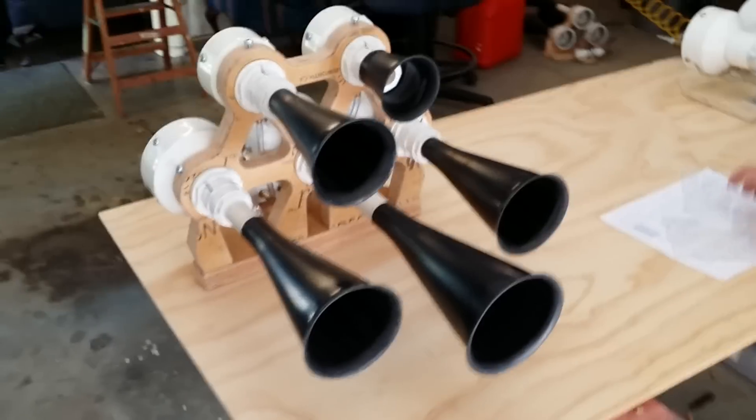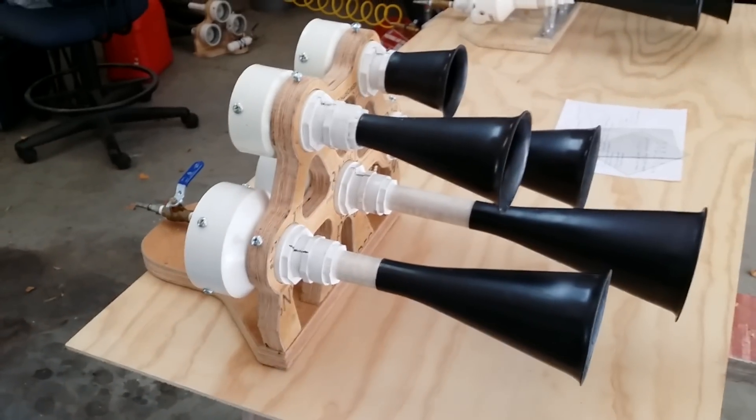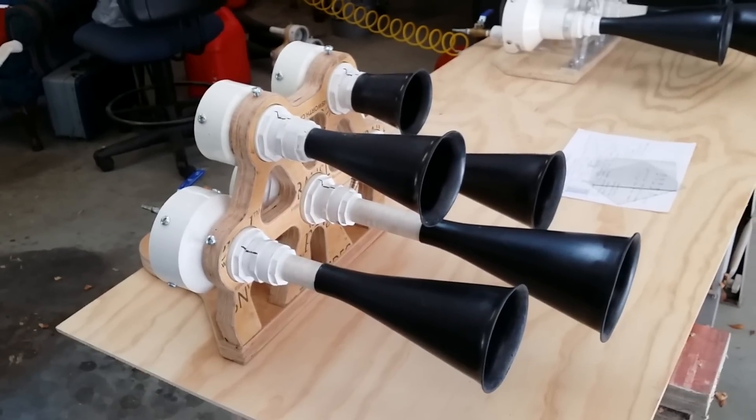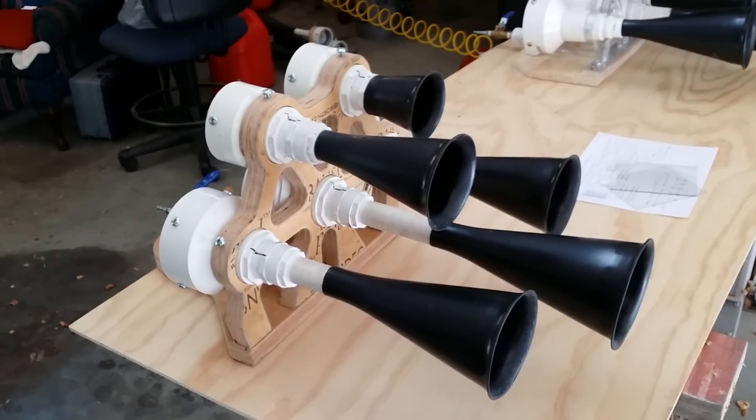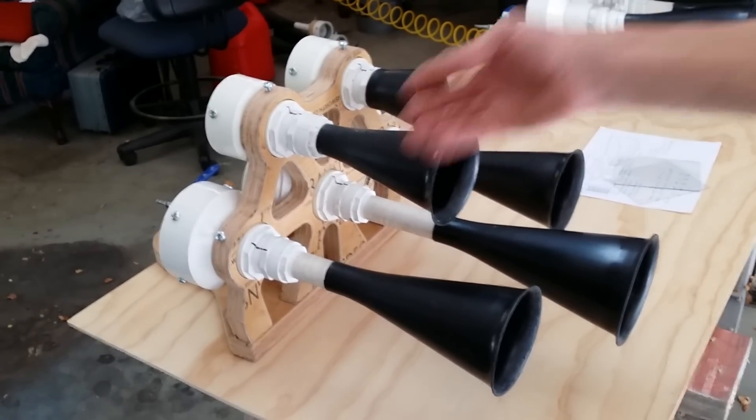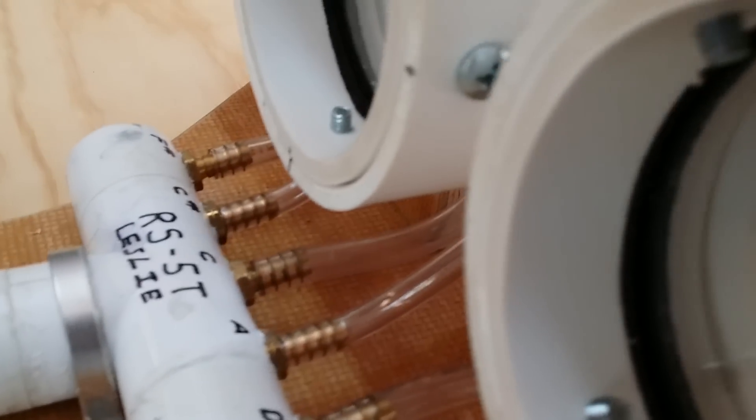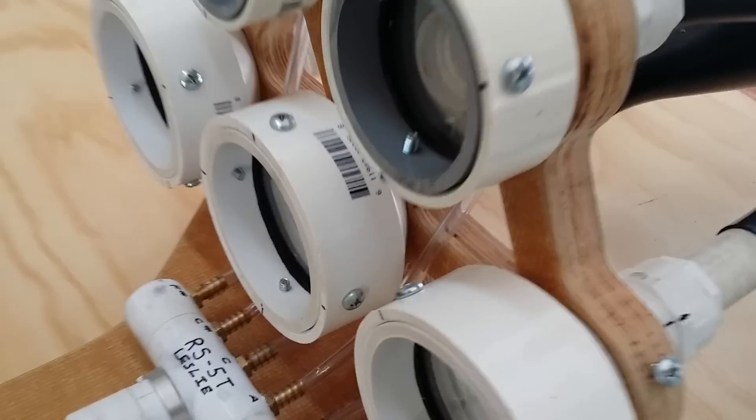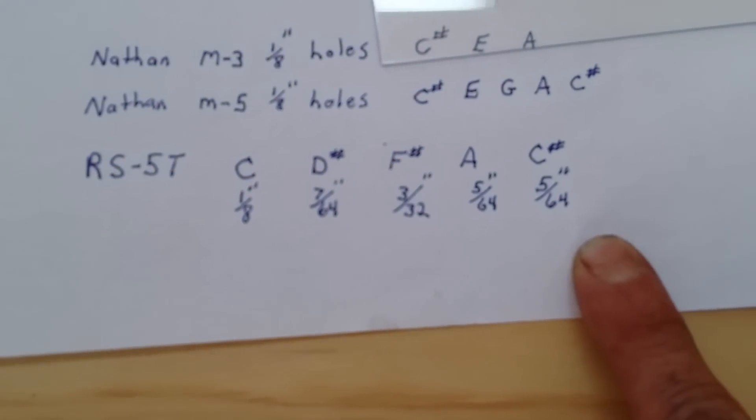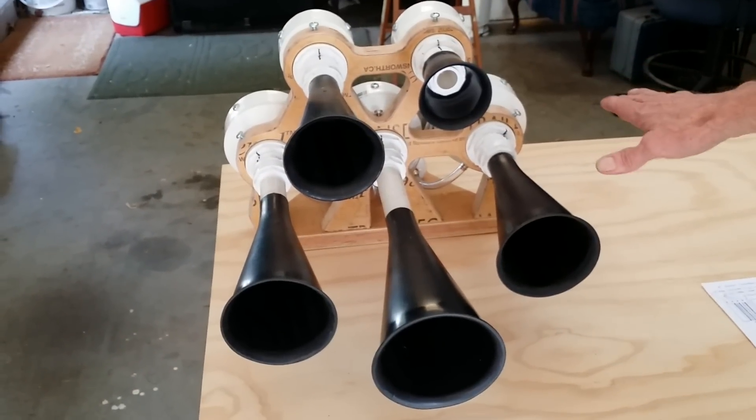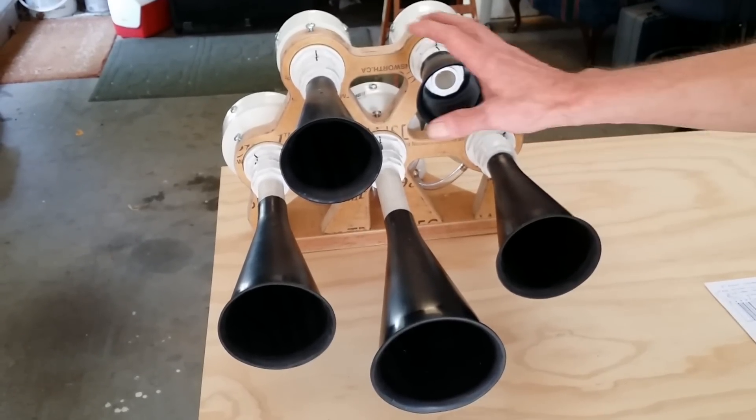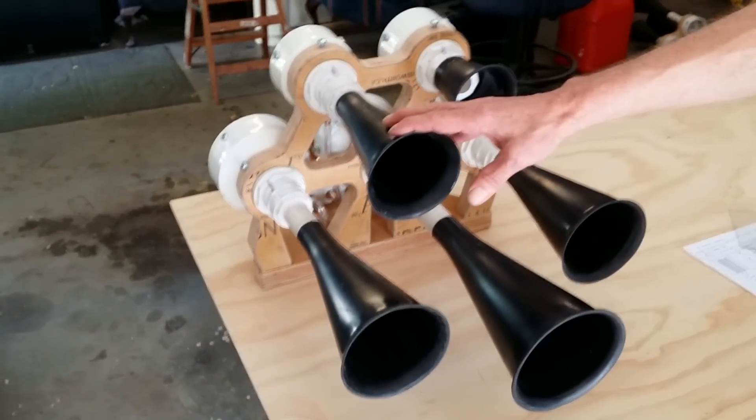We're happy with the way it sounds, but we learned with a lot of research - we found a website that detailed what Leslie did. They used to have a generic manifold with eighth-inch holes, which we found that no train uses any hole bigger than eighth inch for the power source going into the chamber itself. So each one of these we ended up replugging from the earlier video. You can see right here the size holes that we drilled through each one, which is the correct size. What Leslie did was they decided to make their diaphragms with eighth-inch holes all through them, and then used a bushing in each one depending on what bell you make.